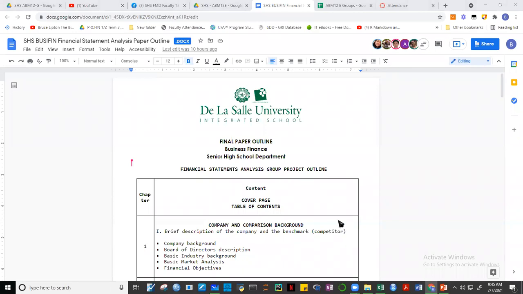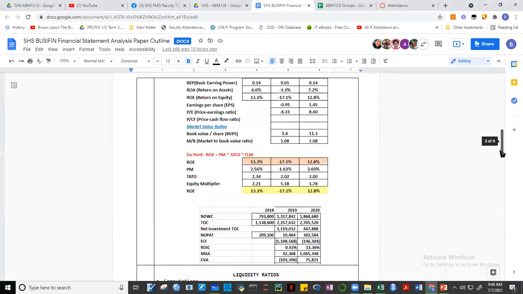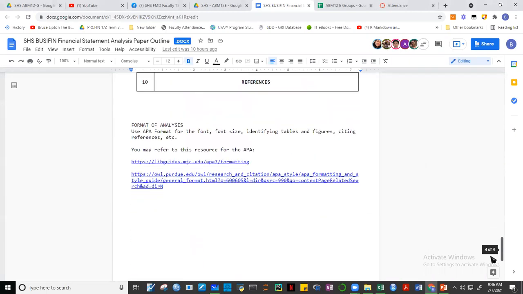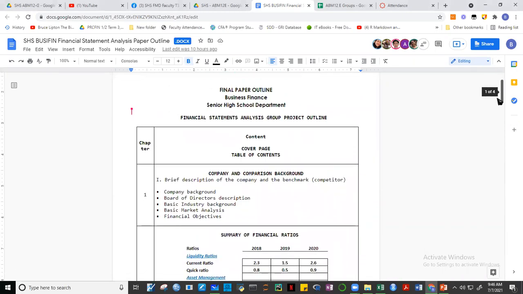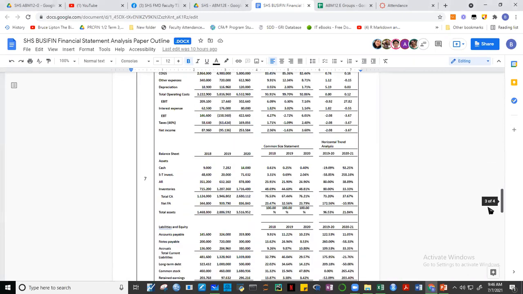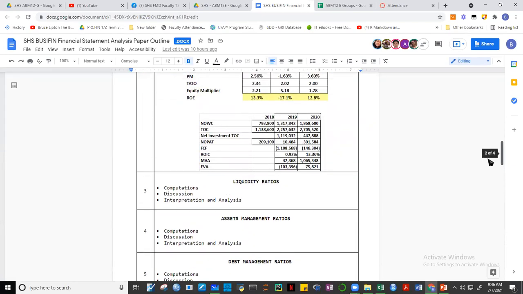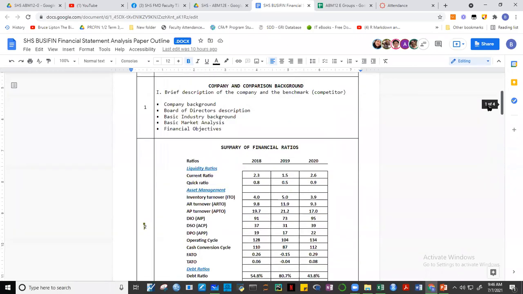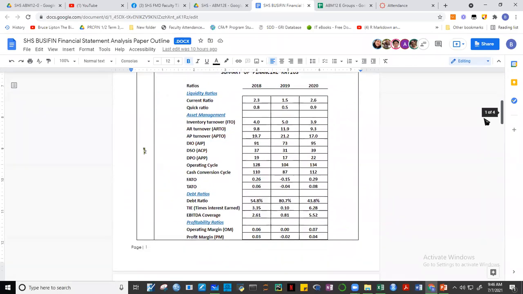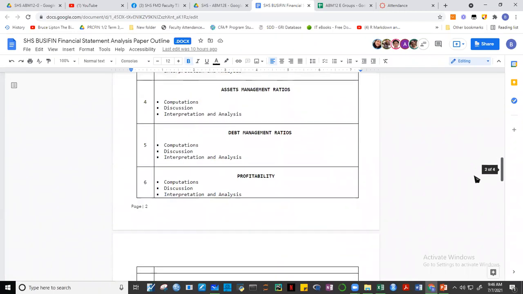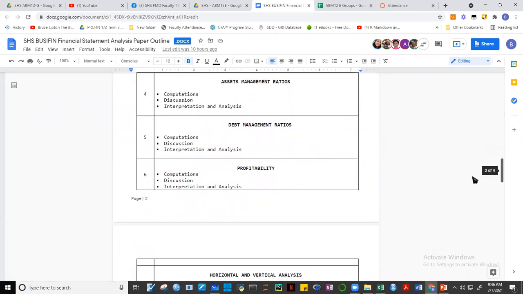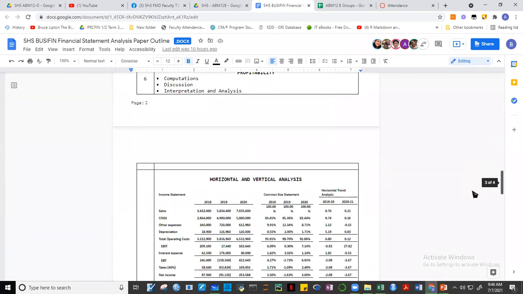Yung case study report, I'm going to also give that hopefully by next week, no? Okay, that's good. Thank you so much, guys. So you have already your reference. You have already your outline. Okay, you know actually the outline, the contents that is required of you. Ibibigay ko rin yung rubric, guys, on how you will be rated, on how you will be graded. So it will be on a per chapter basis. So some chapters, of course, will have higher points compared to others.